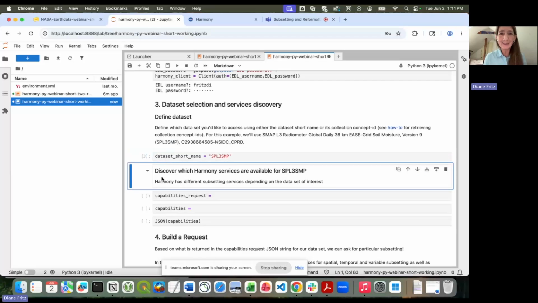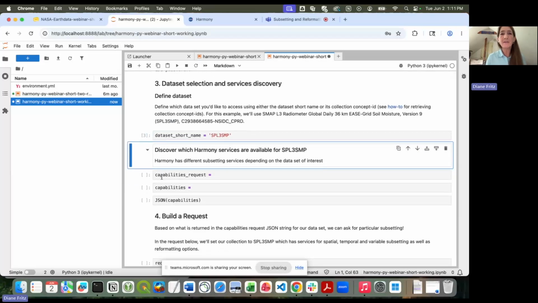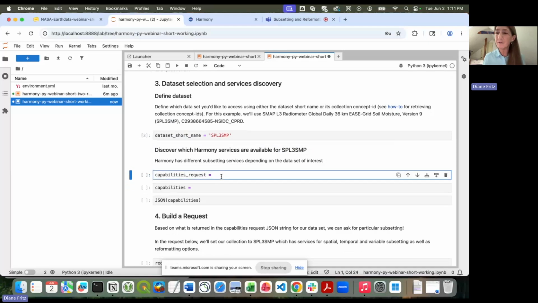And so now to actually discover what is available for this, what I need to do is create a capabilities request for this particular data set.